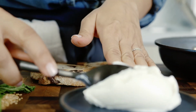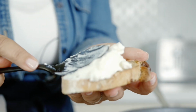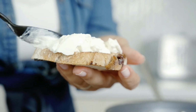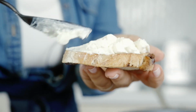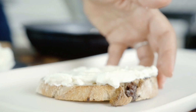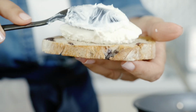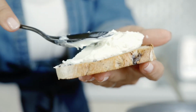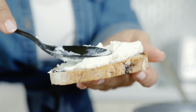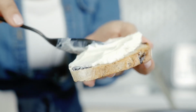Start with your toasted olive bread, maybe walnut bread, whatever kind of bread you like, and spread a nice tablespoon of labne. Labne is virtually Middle Eastern cheese. Yes, you can use ricotta, but no, you can't use avocado. There we go. Spread it on nice and thick. So labne is a cross between cream cheese and sour cream, if that makes sense.